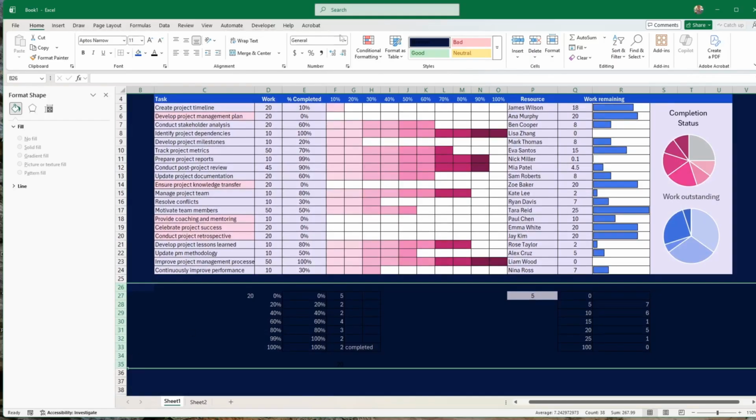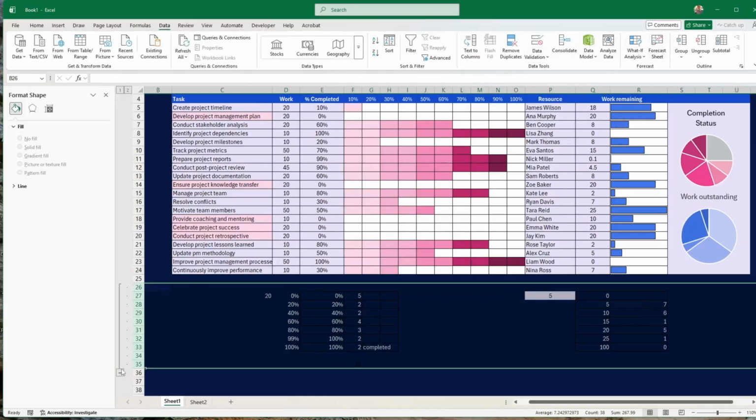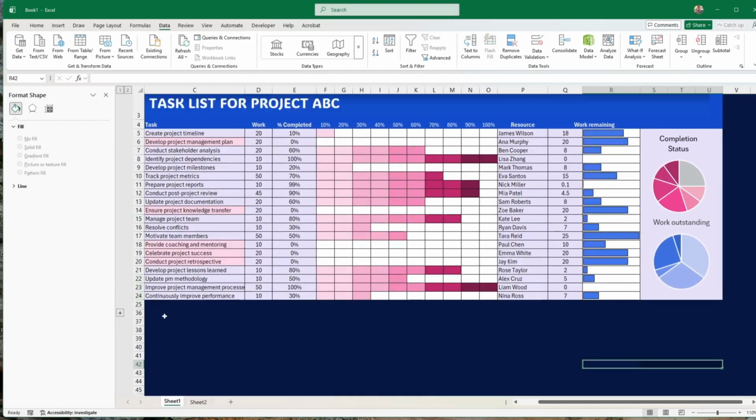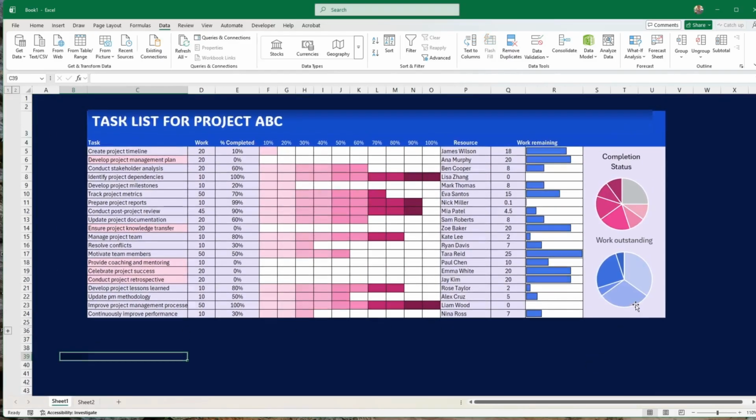Do that again. So now what you can do is you can select all this calculation. You go under data, if you can find it, data group, and then when you click on this, you hide everything here. So this is it. Just let's get rid of this. See. Okay, so obviously you can do a bit of fine tuning here.